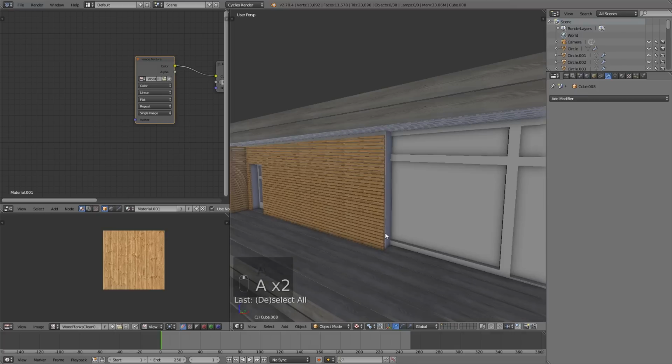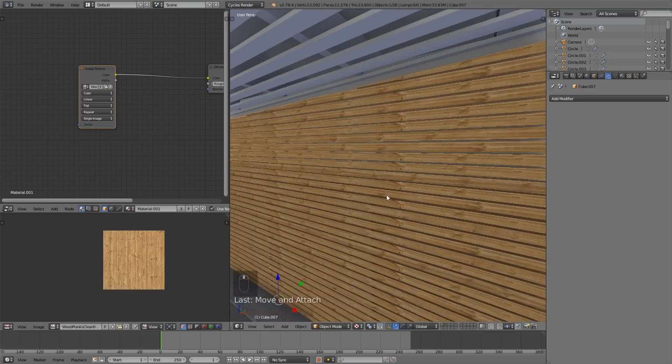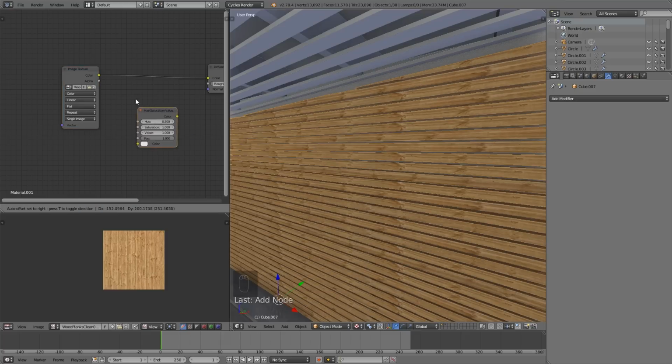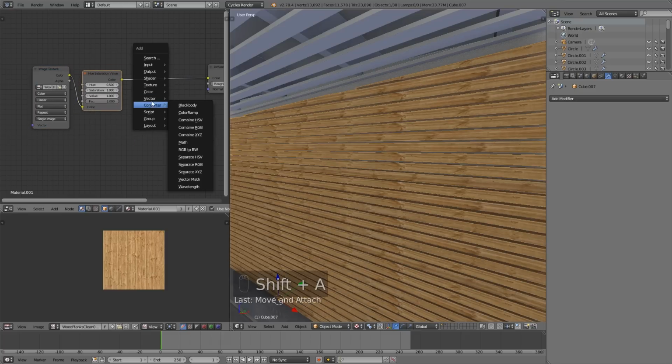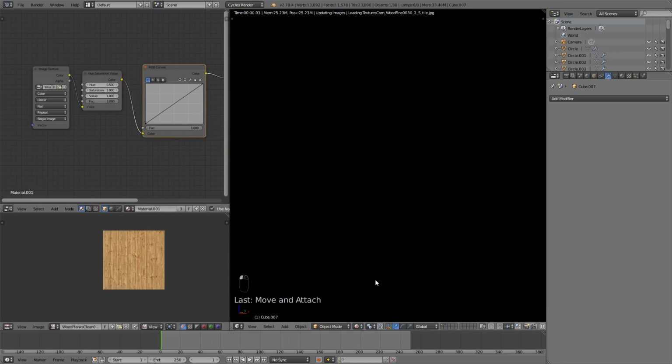Okay. So onto this material now. This material I want to be more of a redwood, contrasty, as you see in my final render, looking like wood. So to do this, I'm going to add in, again, a hue saturation value. So color, hue saturation, but also I'm going to use an RGB curves. So color, RGB curves right there. Now I'm going to go rendered.